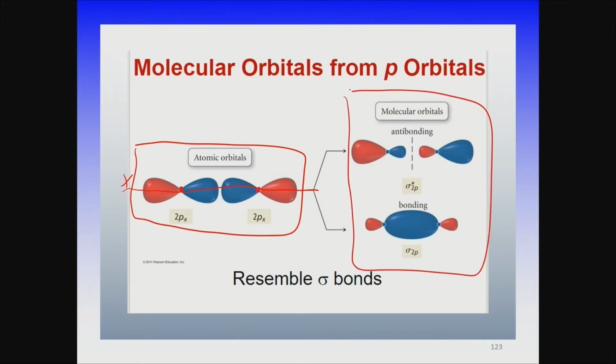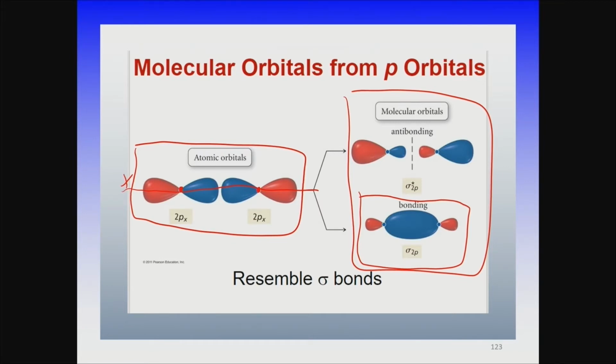So one molecular orbital you're going to get is where you add these two p orbitals together and you get, for the most part, constructive interference. And so when that happens, you create a molecular orbital that is called a bonding orbital. It's kind of interesting to look at that bonding orbital because to me it looks like a piece of candy in a wrapper.